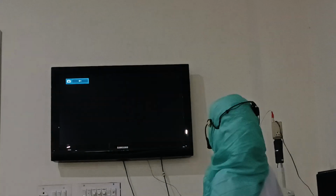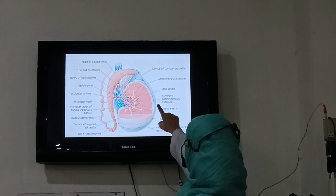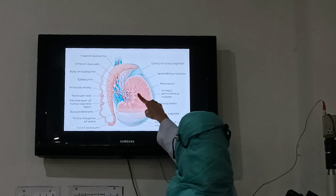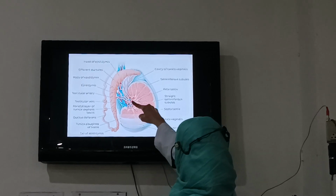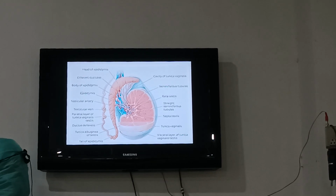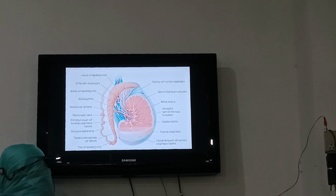So how will we cram or learn them? Let me show you the same diagram with the labels. You can see various coverings, the septa, this is the mediastinum portion, and that was the straightened part after the seminiferous tubules, right? And these are the tubuli recti. And vasa recta, they are called vasa recta, and this network is rete testis. So if this was the seminiferous tubules, they have the terminal straightened part, the tubuli recti, right? They are entering into this network called rete testis, right?